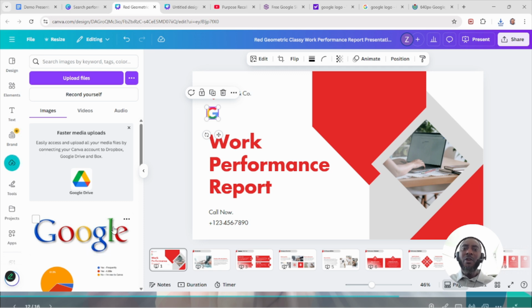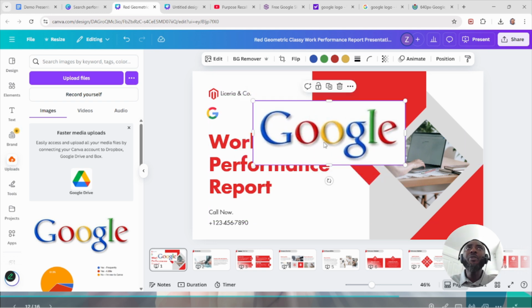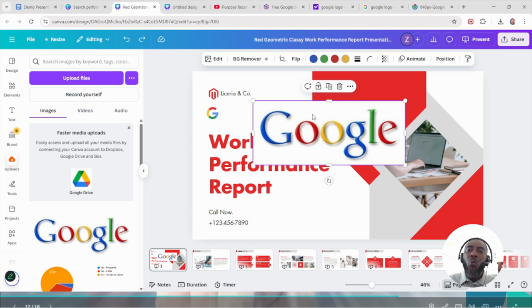So for instance, if you had your picture you wanted to bring in, if you had a chart you wanted to bring in, you can just double click and then bring it into Canva. So by clicking and dragging, I've brought it into my page. And look at this. If I want to use this particular logo, it's too big. What I can do to reduce it, do not reduce it from the top. That's going to crop it. What you do is reduce it from the diagonal.